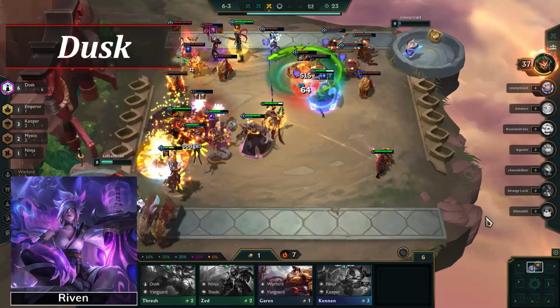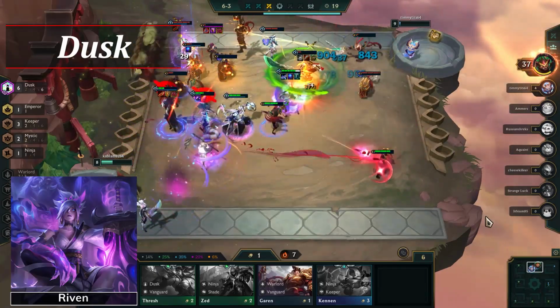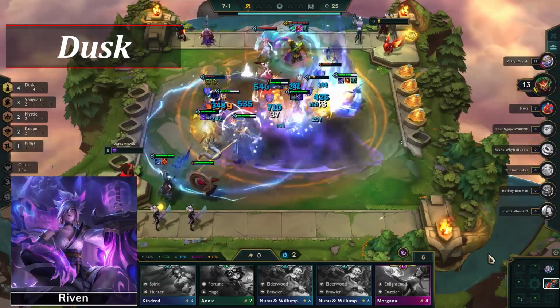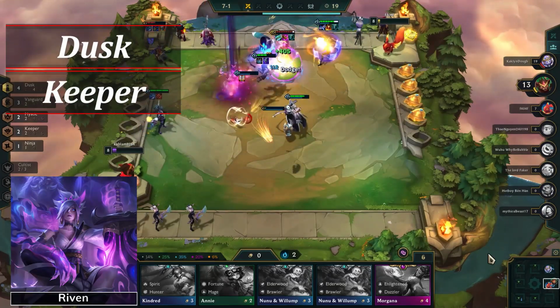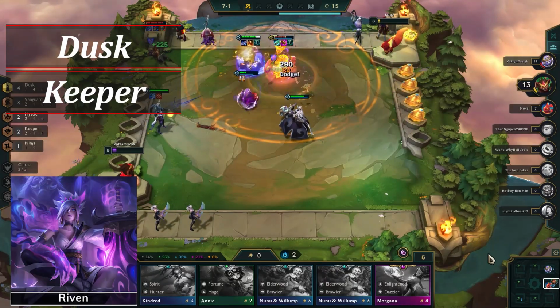Riven can be played as just a frontliner or a carry, and oh man, does she do both jobs quite well. The main reason Riven is so great is the fact that she is a frontline Dusk champion. In addition to that, she can give your board Keeper, which isn't as amazing late game, but is still useful nonetheless. A Riven complements a lot of compositions thanks to being a Dusk and having a flexible item pool.